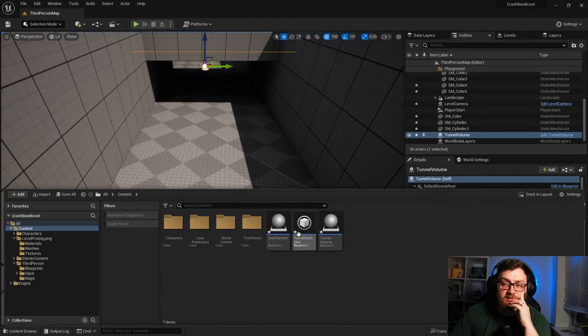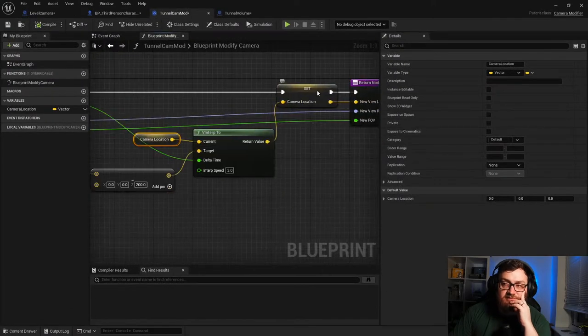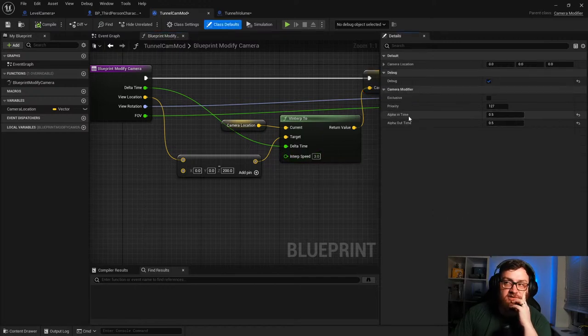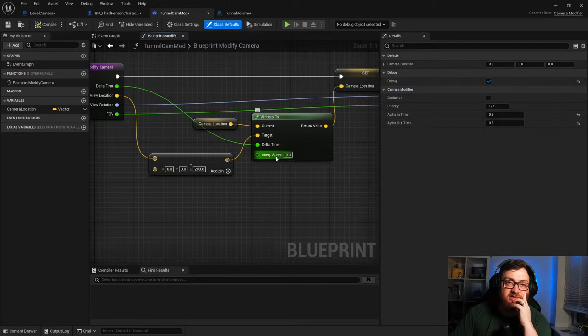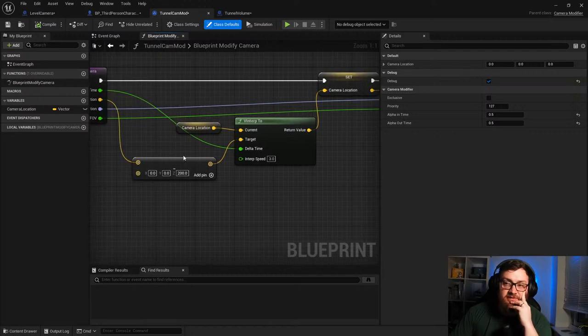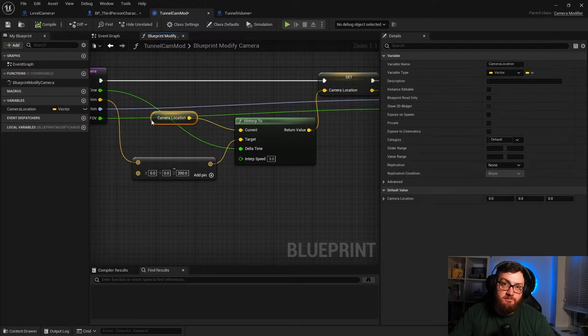No, the variable works. So the variable works as intended, like you would think it would. But the interp speed does not match the alpha. This is meaningless. The alpha is not being used at all. It's using my interp speed. So doing this is not solving the problem that we're seeing, because the camera location needs to be set to my player's camera location by default, but we can't do that.